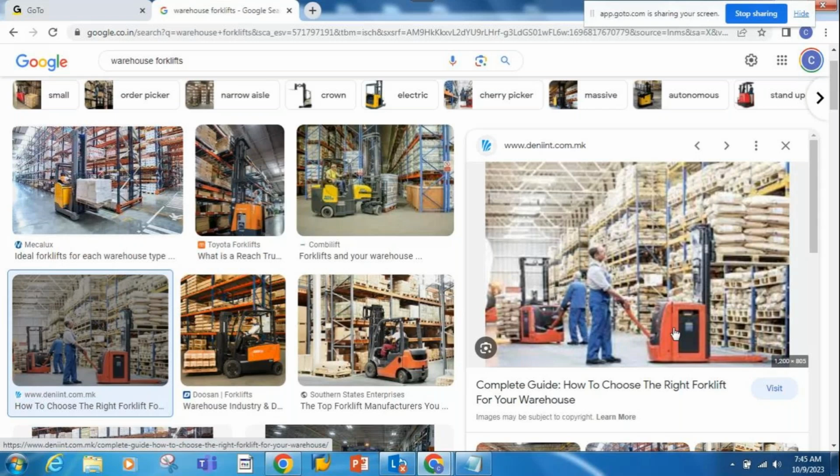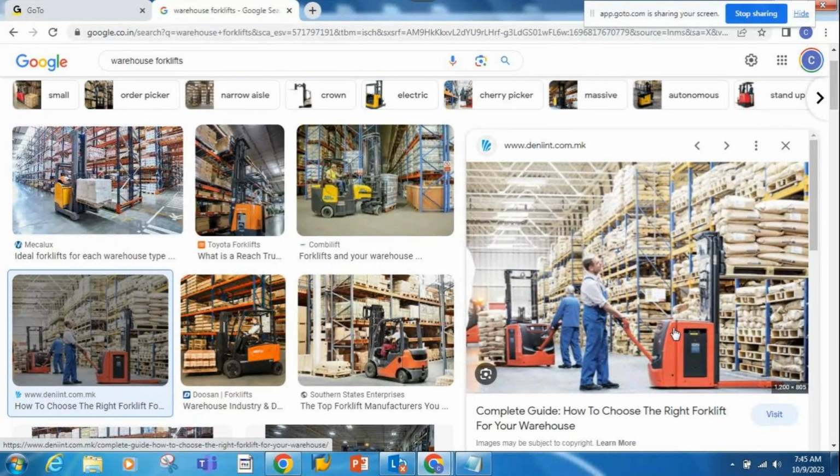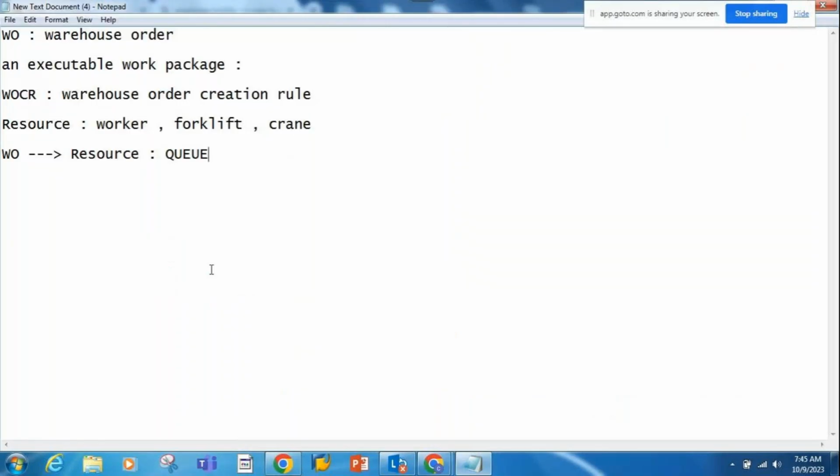In inbound POSC, for unloading we need one queue and assign the big wheel forklifts. From the GR staging area to deconsolidation, a small forklift. From there again, the same or another forklift can be used. Like this we can segregate our resource groups and determine the queues. These queues can be assigned manually to the warehouse order, or if we go with the determination process, they are determined automatically for our warehouse orders.